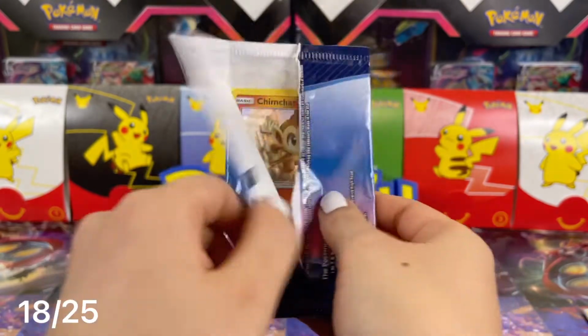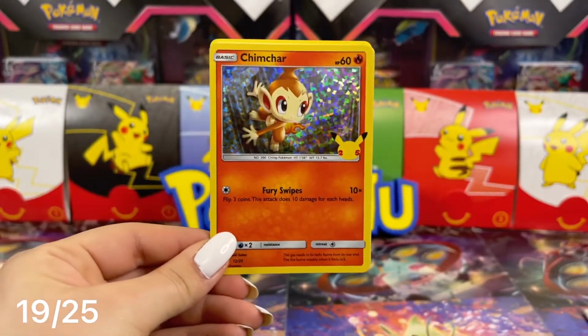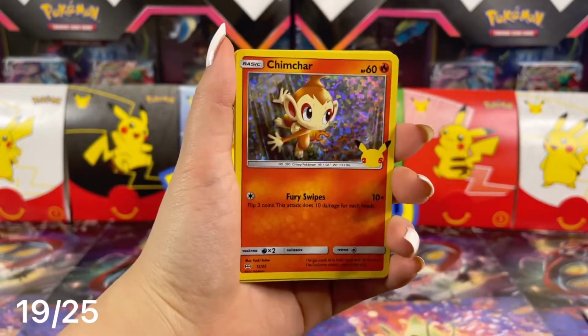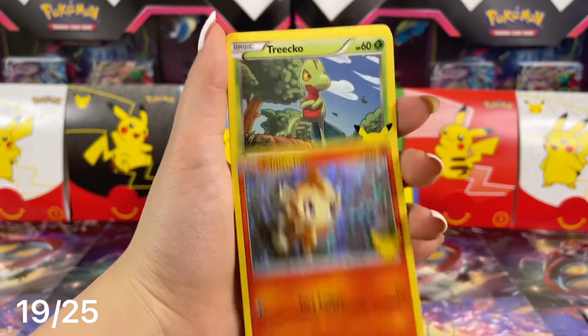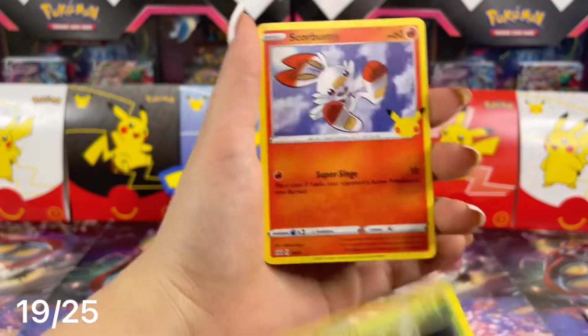Okay, next one. Can I summon another Pikachu? Oh, no. Hey, but a Chimchar. I love Chimchar. Yeah, we need a Chimchar. Oh, I'm not getting any duplicates so far. Oh, knock on wood. Okay, a Chimchar. Oh, adorable. And a Trico again. And then a Chespin and a Scorbunny.